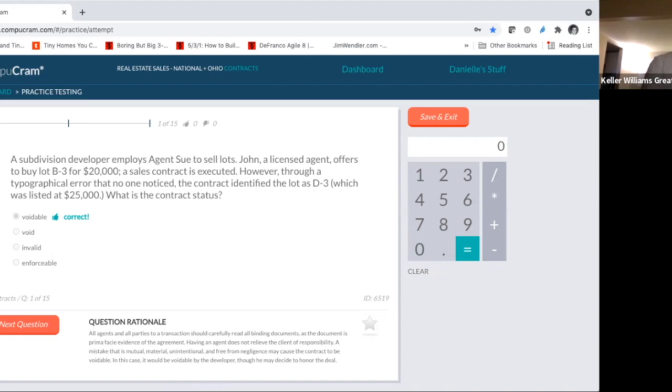If they decide, hey, listen, as a show of good faith, we want to continue through with this because we didn't actually think we were going to sell lot D3, they can. So the developer can void this because they are the injured party. Even if you discover fraud, that doesn't mean the contract has to be immediately void. It's just voidable. And the party on the receiving end of the fraud can still choose to go through with the transaction despite that. So the developer, being the injured party here, selling a $25,000 property for $20,000, can void it, but doesn't have to.